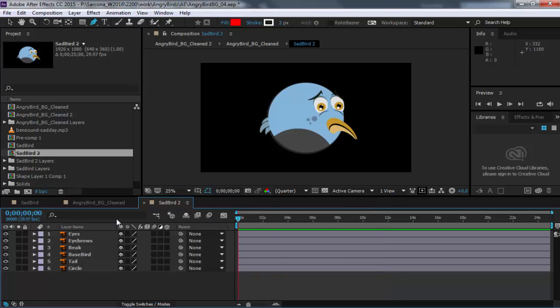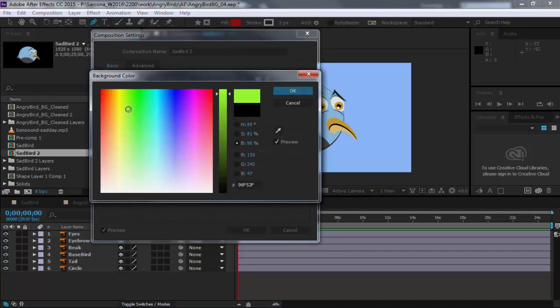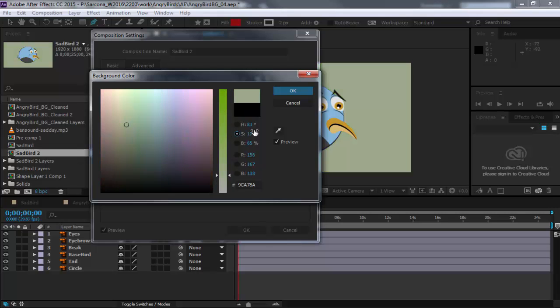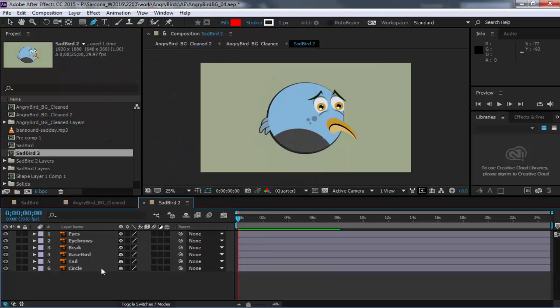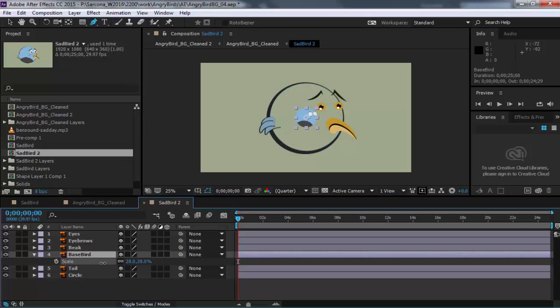So my first step in this is squashing him down. Now if I grab my comp settings, let me put a whitish color behind him just so we can see it better. If I grab the base bird and go to my scale and scale him down this way, that's obviously not what I want to do.